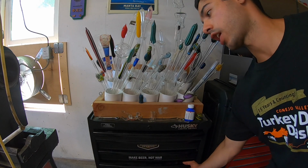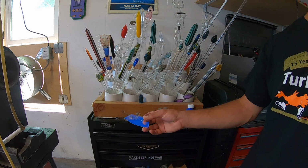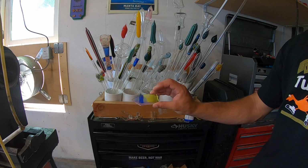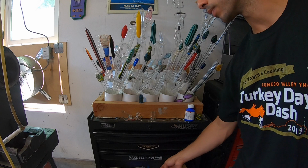Some big pieces of tubing essentially, so when they're making it, these are the very ends of the tube pull. And then I got my dichro drawer right here. I have sheets and whatnot of glass, but this glass is super cool. Use this a lot. My Galaxy pendants or marbles, as well as my Vortex marbles.